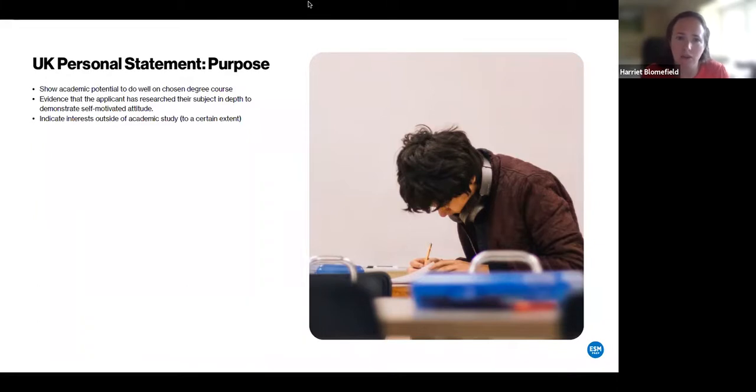The way we would recommend is to definitely start with those bullet points, thinking about academic potential, why you've chosen this degree, and then demonstrating it. I don't want to simplify everything, and obviously everyone has their own writing style, but you make a point about what has really appealed to you, then give some form of evidence of what you've done to explore that, and then explain.